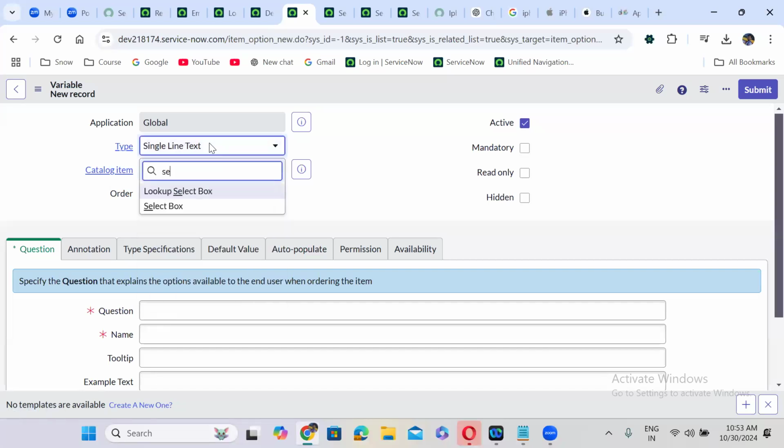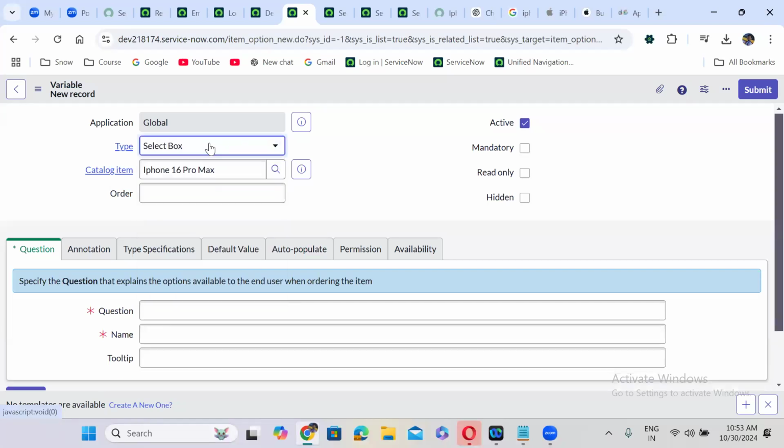I am again creating a select box. This one, order I am giving 300. Storage.